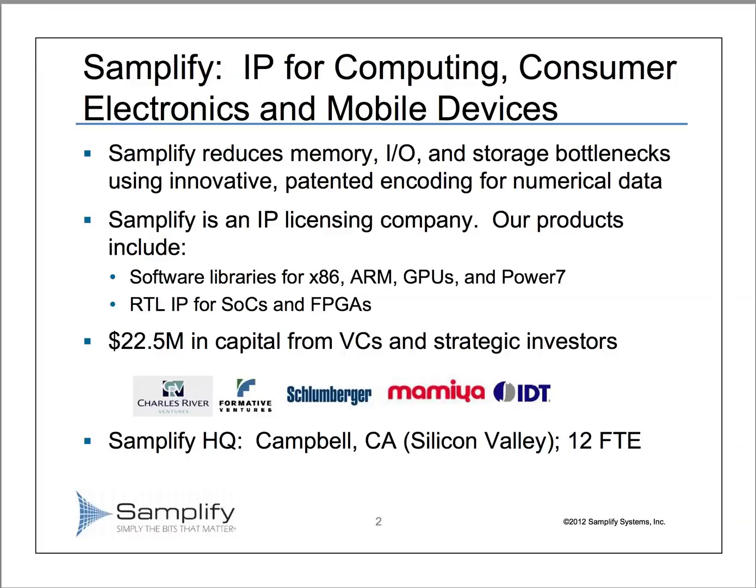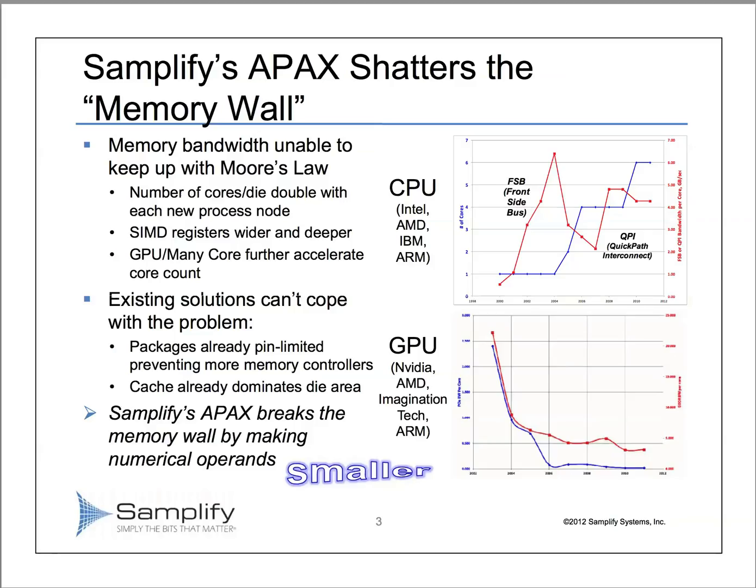SoCs, and FPGAs. We make our technology available both as a software development kit, i.e. a library that can be linked into an HPC application, and also we make it available as a hardware IP core for integration into systems on chip and FPGAs. And the two are 100% compatible, allowing someone who starts with software to later take advantage of hardware cores as they become available throughout the data center. And what Samplify does with our APAX technology is shatter the memory wall.